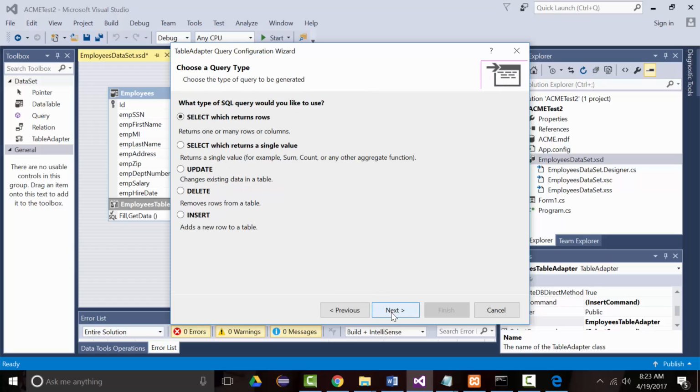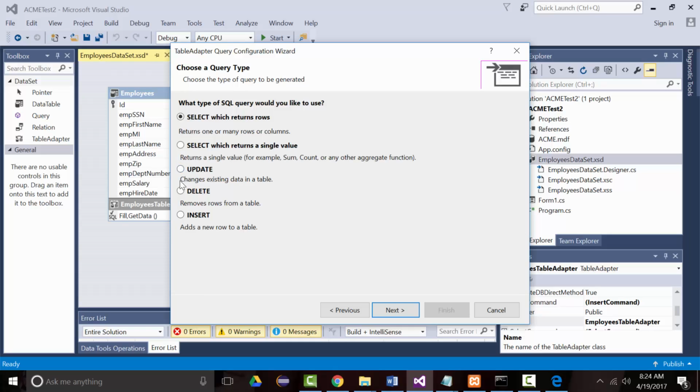All right? So we're stepping through, and now what it says is, okay, what do you want? Okay? Do you want an SQL query that returns just a single row? And that's what we'll have for the last one when we do the averaging. Or do you want one that returns multiple rows? Well, what we want is we want to show every employee, but we want to show every employee in order based on salary in descending order. Does that make sense? So in other words, we're going to return 12 records. So we sure as heck wouldn't want to just return a single value. That wouldn't make sense. If we were only returning one row, that might make sense, but we're not. So we want to keep this one.